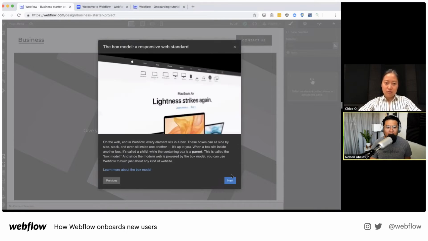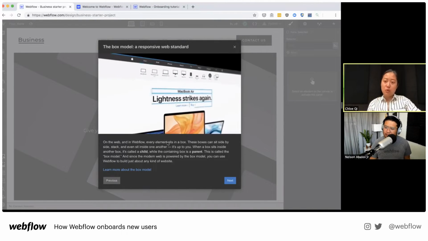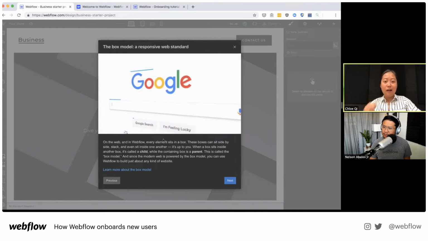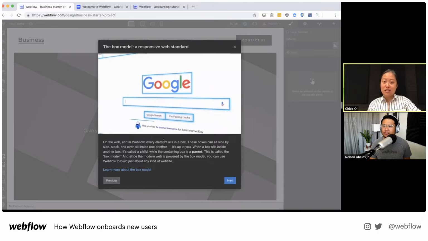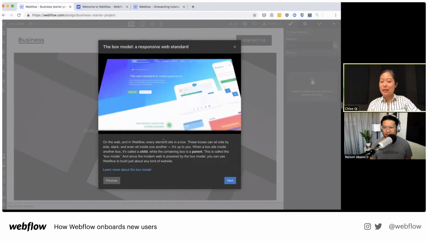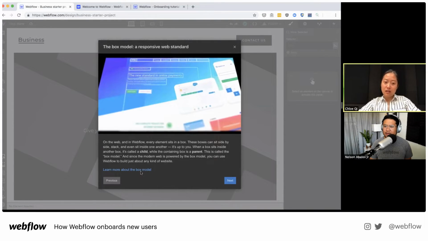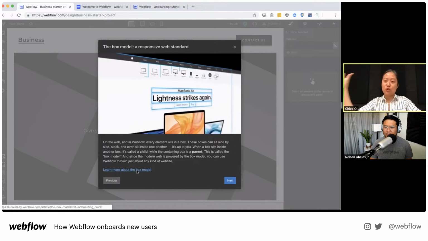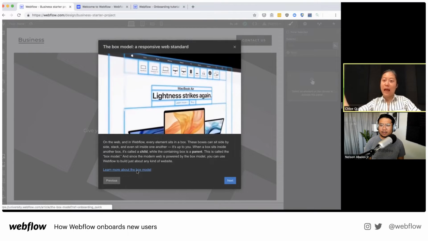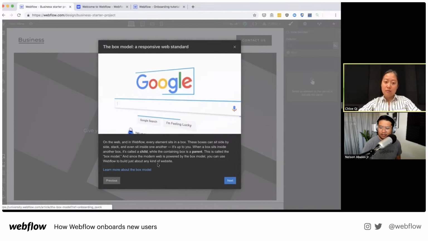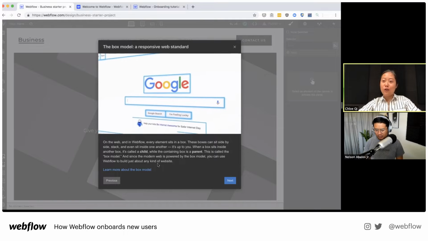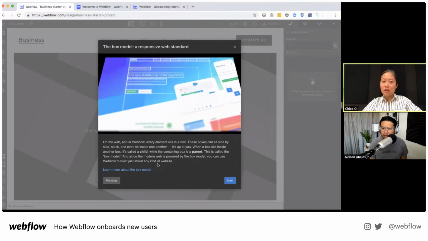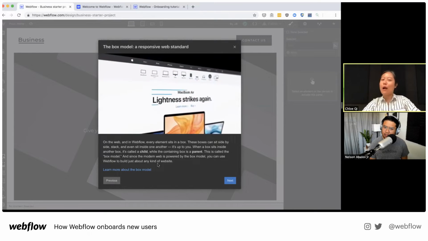So let's go. The first thing that we talk to you about is there's something called a box model, and it's how every website is built. And even if you don't really understand what that is right now, there's a link here to learn more that links you to a university 2-minute video about the box model. So watch that if you'd like. If not, our hope here is that this is introducing a concept. When you get stuck later, you understand that maybe it has to do with layout, how web pages are built.